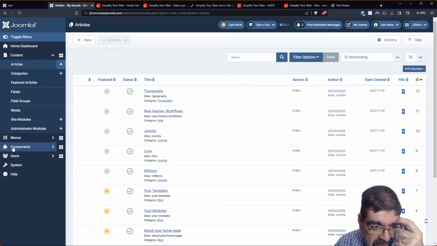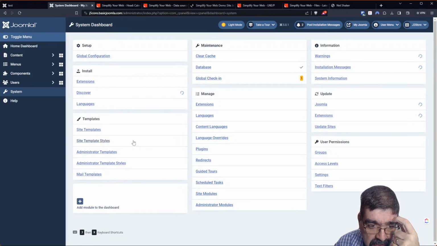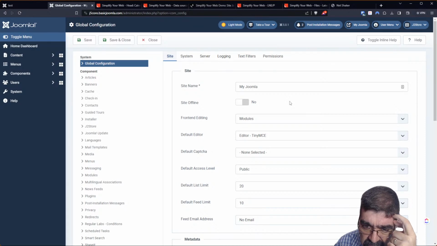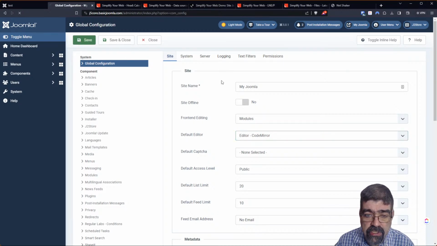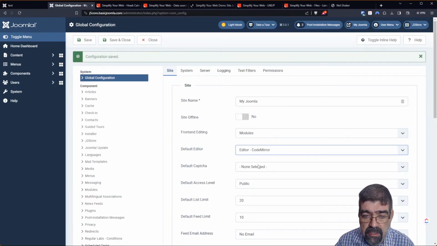In the editor system, global configuration, I have editor TinyMCE. So I think maybe something's broken on this site here. So let's switch this. Let's switch that. And then I'll switch to that again.